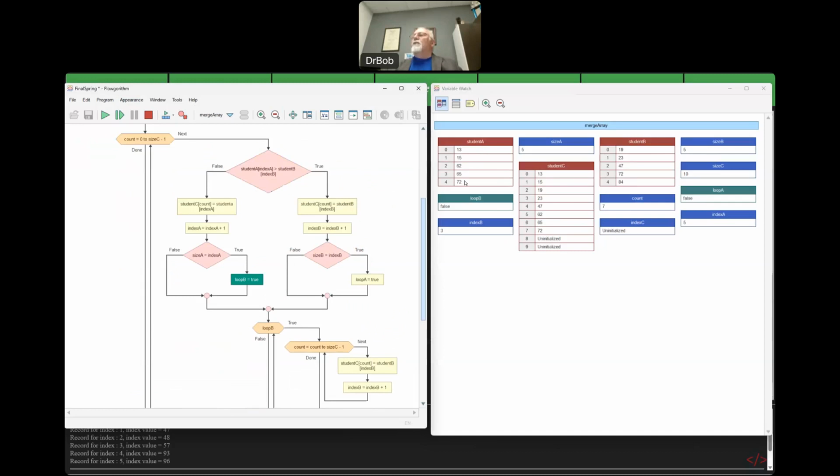The 72 is my last one on A. I'm done with the A stack. Watch what happens with loop A or loop B. Loop B here was false. Now it says I'm done with the A stack. Guess what? I'm out of this loop. Now I'm going to go through the loop and I'm going to go through the B stack. Take 84. I got another B over here, 72. I got that one from my B stack over here. This 72 is going to go over here.